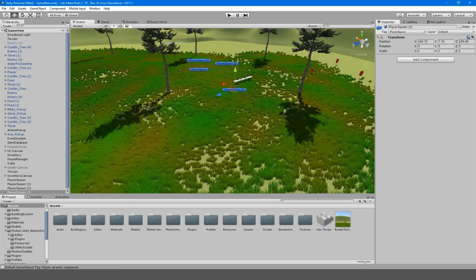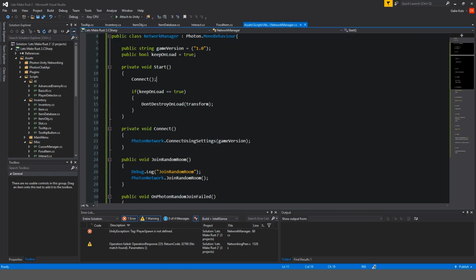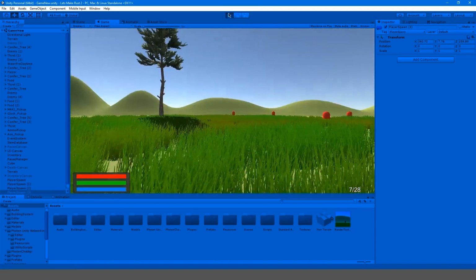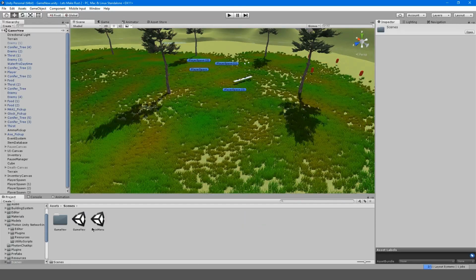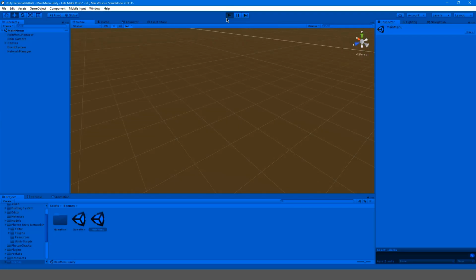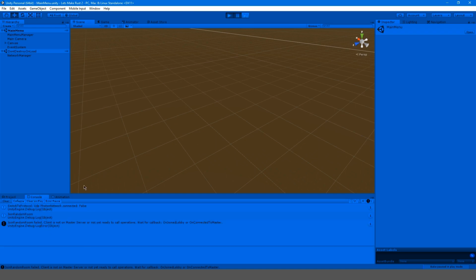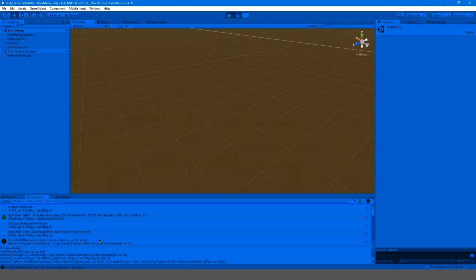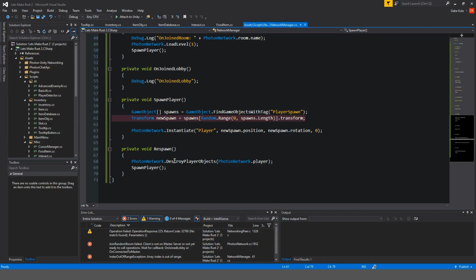So now if we hit play, that's actually not what I meant to do. Everything's going to work, but it's not supposed to work. We're looking for an error actually. So if we hit start game, now we get an error because it cannot find... Oh, we haven't done on join lobby yet. Okay, so once it says on join lobby, we can do start game. And then it says array index out of bounds because for some reason it can't find our new spawn.